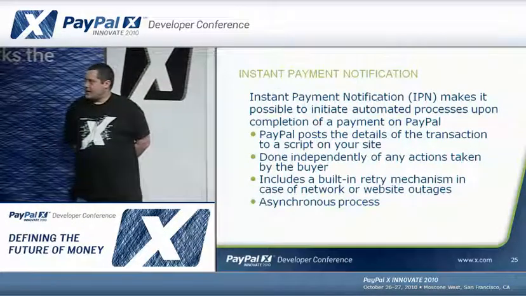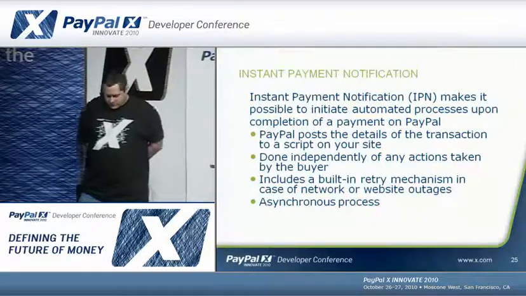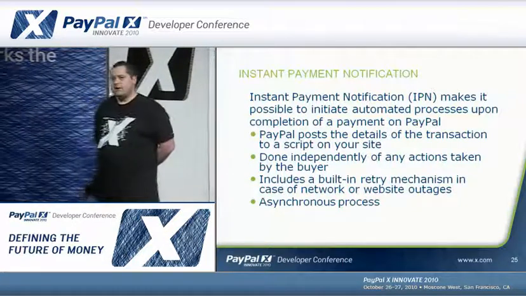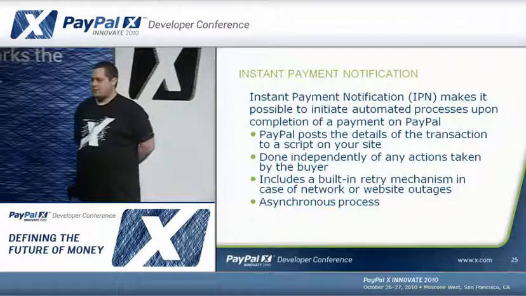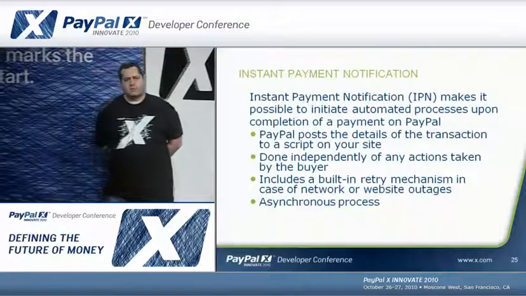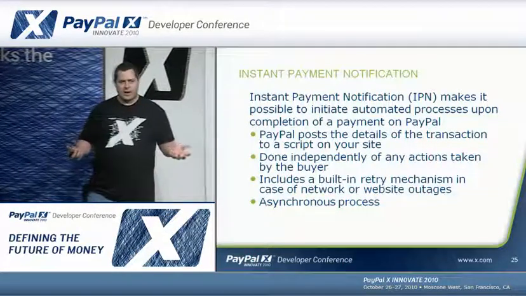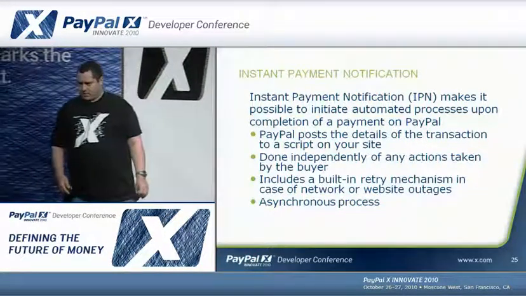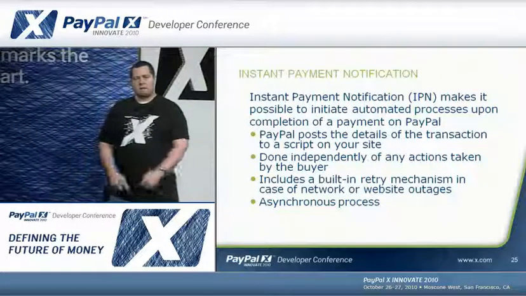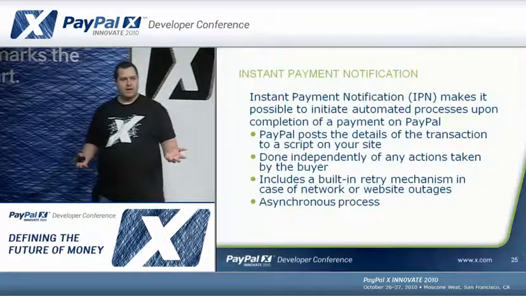And then lastly, instant payment notification is what we call an asynchronous process. That means that the timing for when that IPN notification comes back to you is not going to be absolute. Generally, it's going to happen within a few seconds, but it could be a few minutes. Depending on conditions, it could be a few hours. So by the time the buyer comes back to your website from PayPal, that IPN notification may have made it to your site, it may not have.